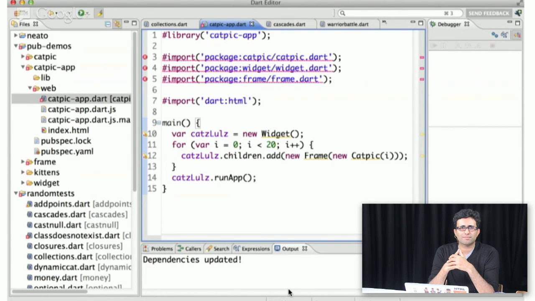Fantastic. So this is our Dart editor, and I'm just going to show a few features here to answer your question. What does Dart and its tools do specifically to help people write larger apps? Well, a lot of it's about the feedback of the editor and the structure of the language. So what you're looking at here is a very, very simple application, but I'm going to show a few things.